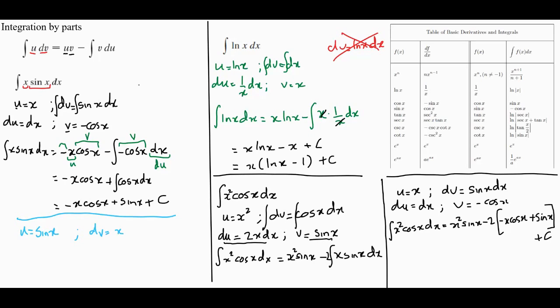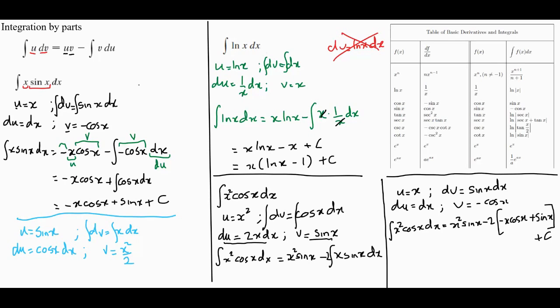So that would be the substitution. We would say let u equal sine x, and if we did that, that would leave dv to be x dx. And there's no other choice other than this. Now if I differentiate, du gives me cos x dx, which is not a major problem. On the other hand, when I integrate both sides, I end up with x squared over 2.